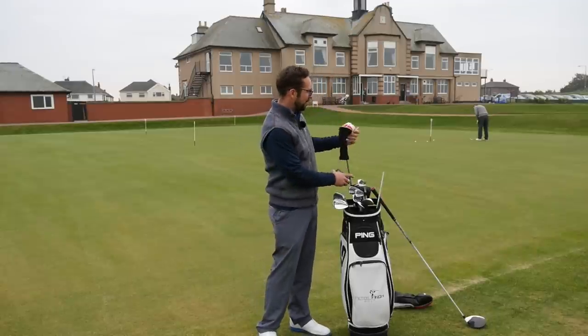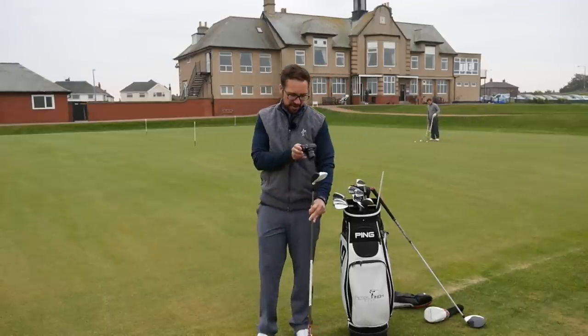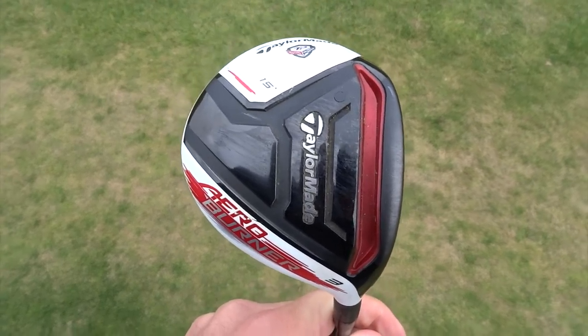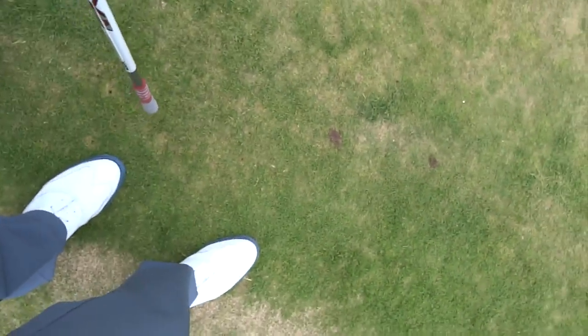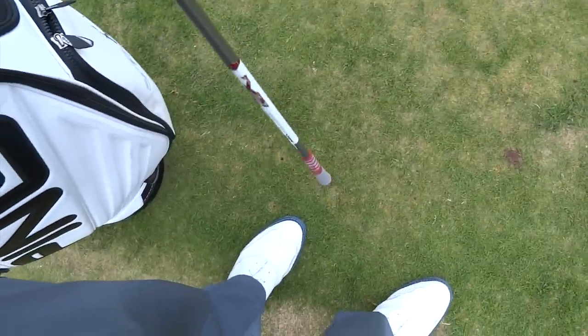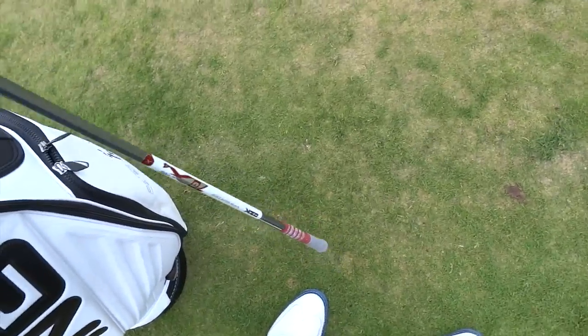Now, second up, I've had this kind of AeroBurner TP 3-wood in the bag for pretty much most of the season. I've got to be honest, it's almost a slightly, I'm not going to say a redundant club, but it is slightly redundant because I hardly ever use it. I might have a look at actually switching this up to maybe a 5-wood in the near future to try and get a little bit of balance, but then that encroaches into the 1-iron territory.